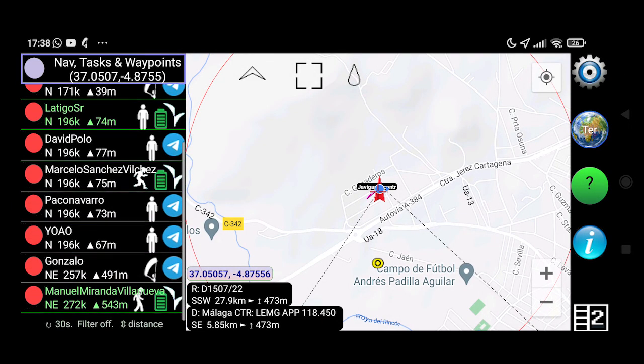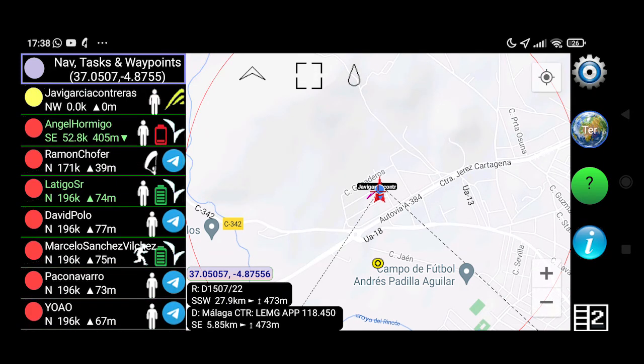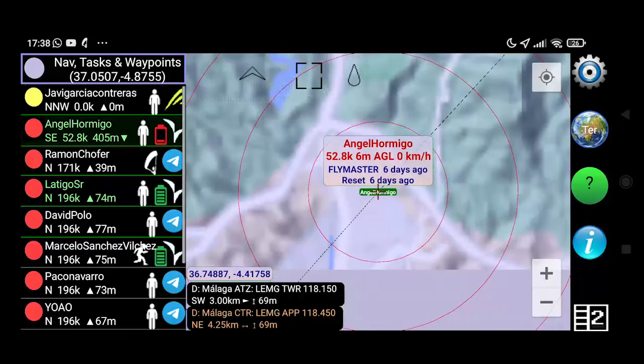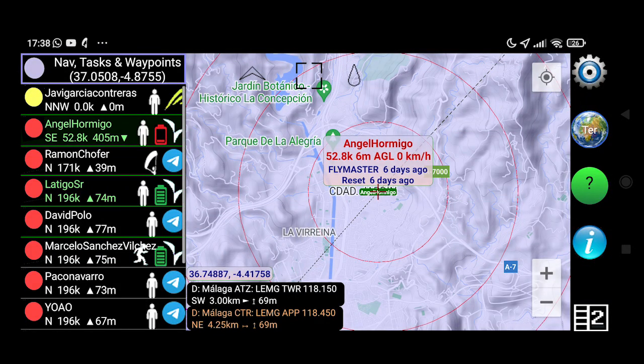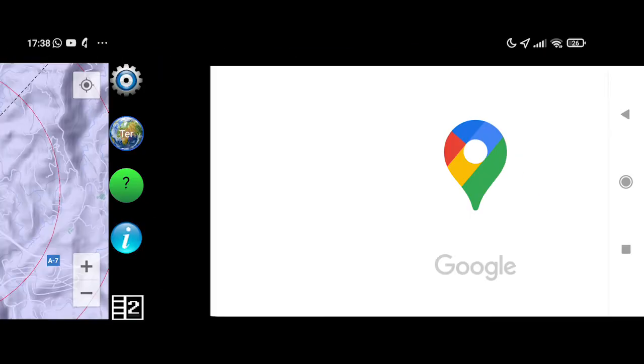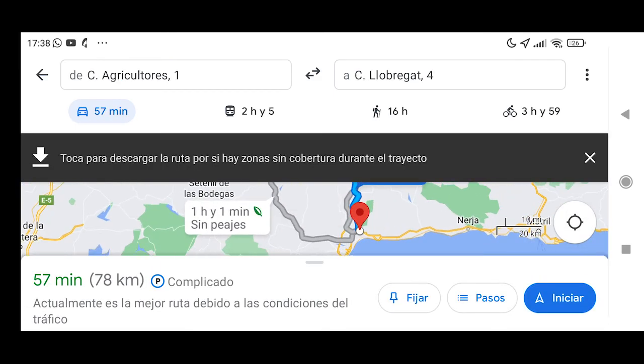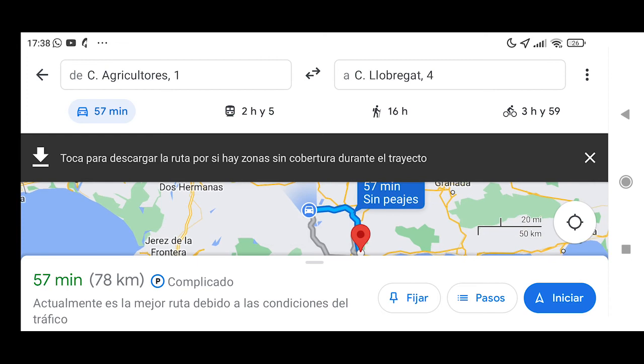So we're going to have a general overview here again, because this is how the pilot list appears. Imagine that, I don't know, Angel has landed, for example. If I click on that name, this menu will appear here. So I have the option to locate him first on the map, and when I have done so, if I click here again and I set navigation, it's going to open Google Maps, and it's going to show me where I need to drive to. And if I click initiate, that's it, and I will go straight to him, right?